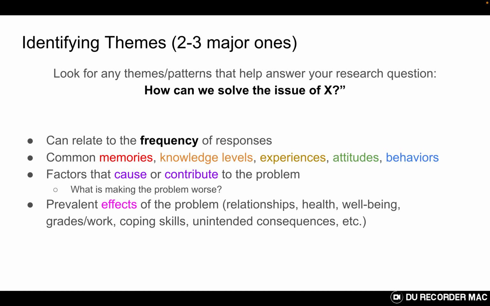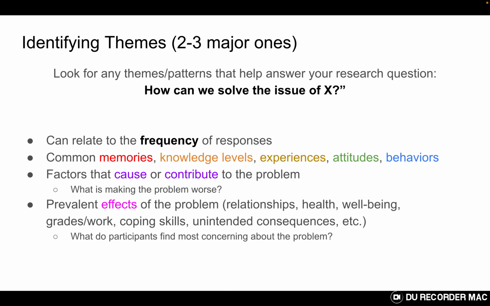Or maybe an effect of this problem is that people seem to be unconcerned or they don't care. Maybe that tells me that they just lack the awareness of how these foods are impacting their bodies and their well-being. That could be another theme that I identify. Again, I don't know what I'm going to find until I look at the data.